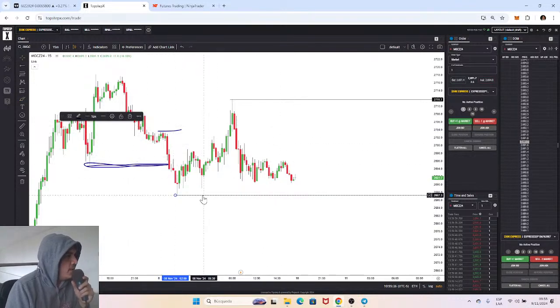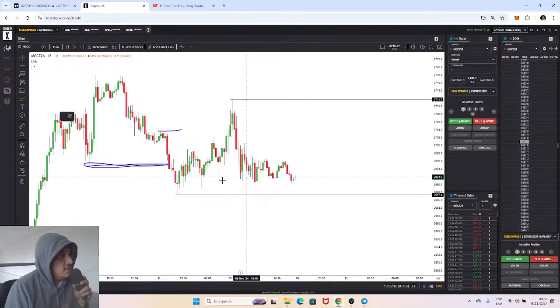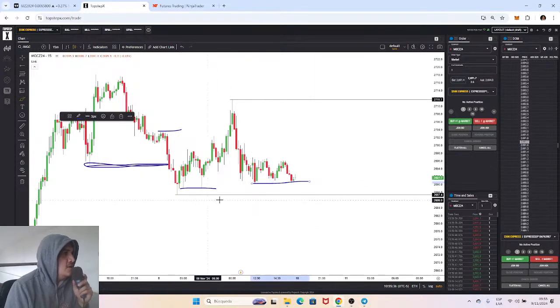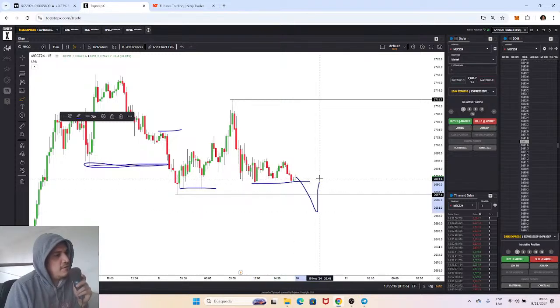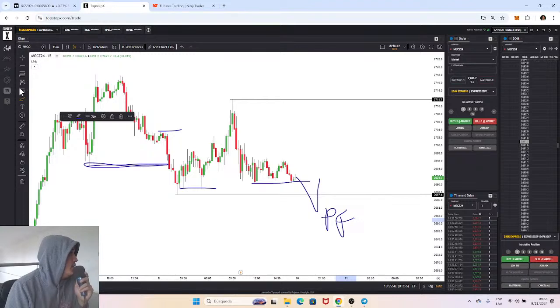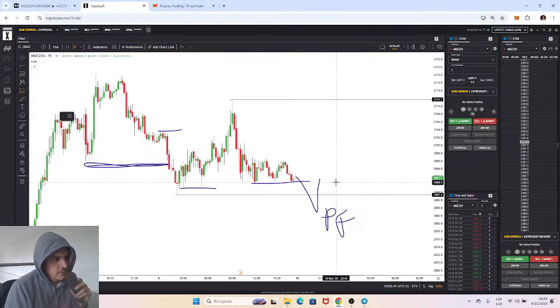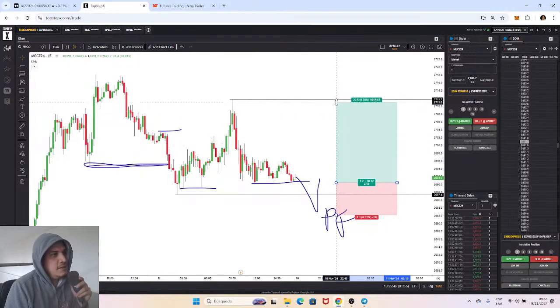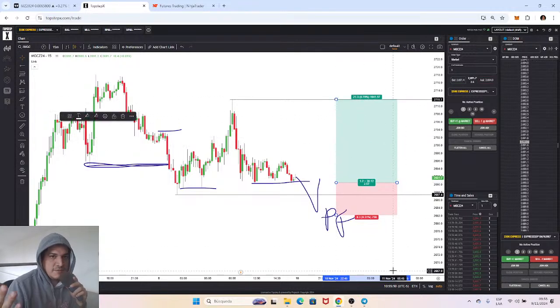So what I'm looking at here is for weak longs in the market after the liquidation of these lows. So again, a price failure here. This is my price failure level, and I will go long. I will go long here. Right. This is not exactly my risk reward ratio that I will get. I don't know how much I will get.